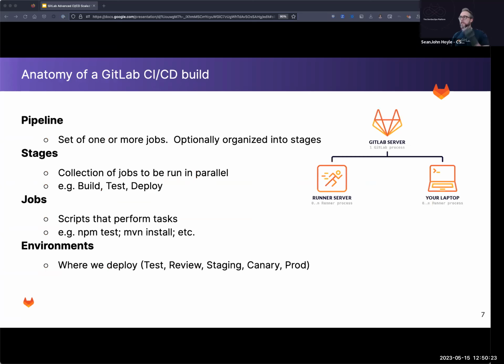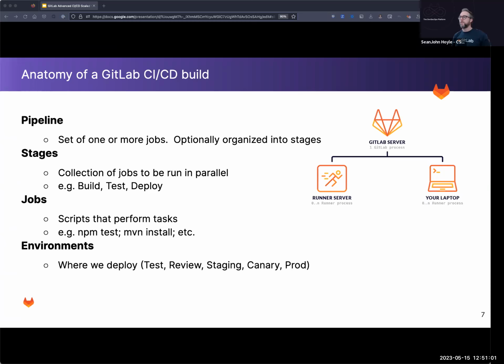So let's look at the terminology that GitLab uses for describing and defining CI/CD pipelines. So stages, they're a logical group of jobs that pertain to a certain phase of the pipeline, and they can be run in parallel. And so what it really does is organize all of this together, and then there's a stage as the next piece down. So the stage is a logical grouping of jobs that pertain to a phase of the pipeline, so they can be run in parallel, which improves the performance of your flow in that pipeline. So this is things like stages that would be build, test, deploy. Those are all stages inside of the job itself.